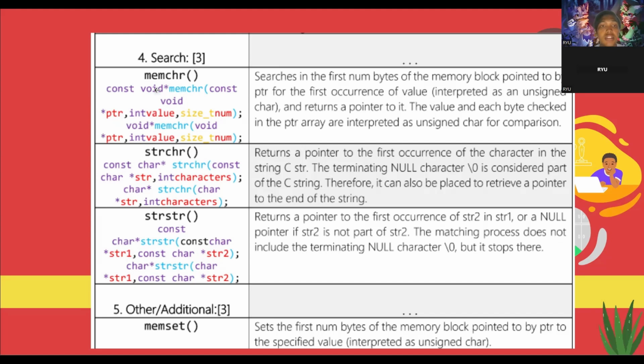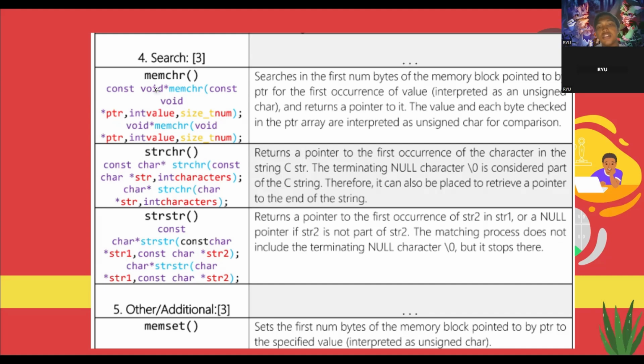And then we have strchr. It returns a pointer to the first occurrence of the character in the C string. The terminating null character is considered part of the C string. Therefore, it can also be used to retrieve a pointer to the end of the string. And then we have strrchr.